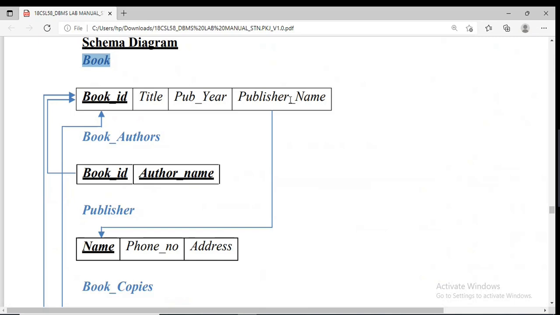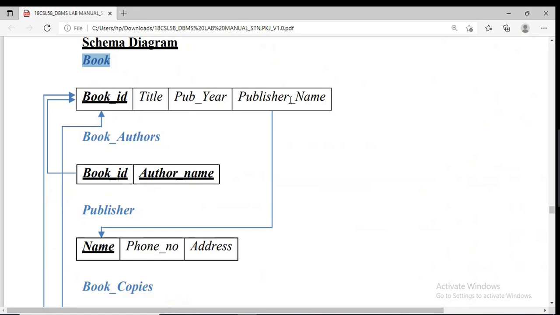Okay. So when you are using a referential integrity constraint, what are the conditions you should remember? Example, I have two tables, book and publisher. In publisher, I have three attributes: name of the publisher, phone number, and address. So I made publisher name the primary key. Now the same attribute I am referring to in the book table. So what is publisher name there? It is acting as a foreign key.